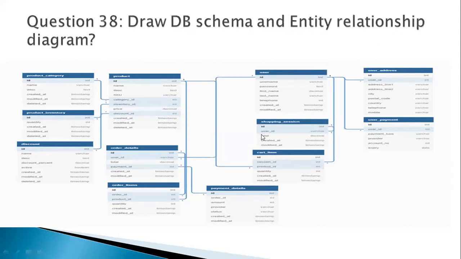So please understand, in real time also, if you're able to give this entity relationship diagram, it means you're able to understand the DB schema also. So please give what is DB schema. Just tell them what is DB schema, draw one table record, and then explain the relationship, that is called your DB schema and entity relationship diagram.